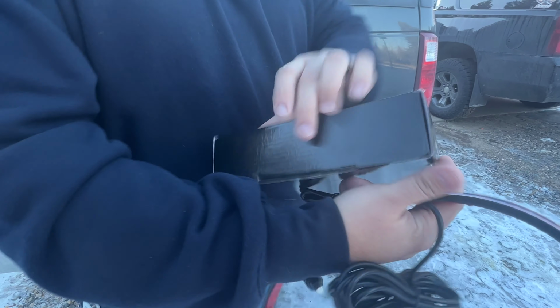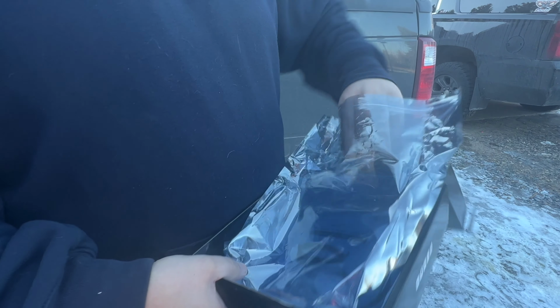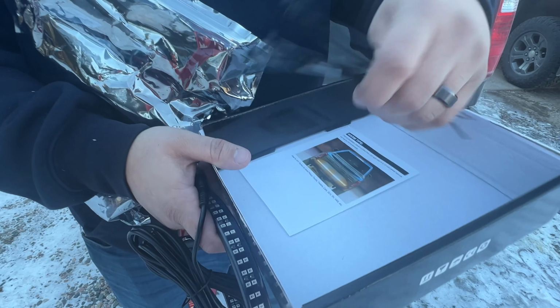What else is included in the box is screws and monkey anchors included here. And then there are cable ties to tie your wiring back to your power source.